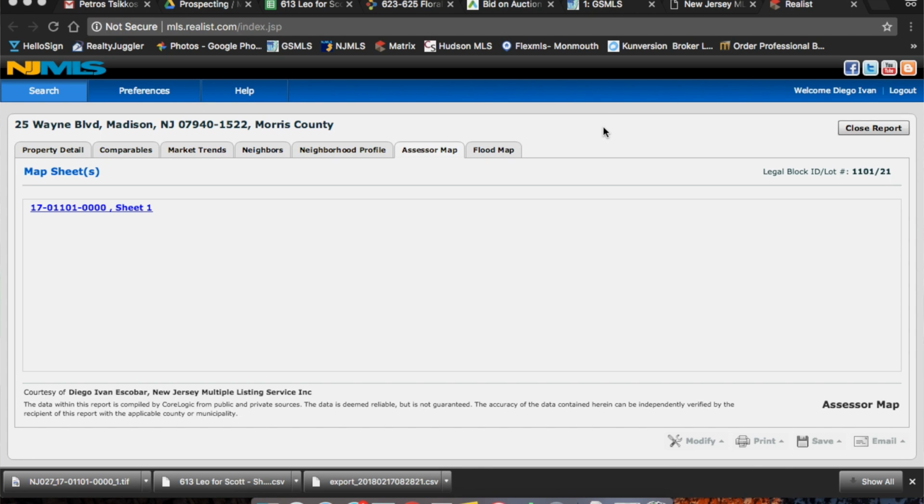All right. Well, Garden State is the biggest MLS in New Jersey. It covers the most counties. It will cover all of Union County, Essex County, Somerset, Hunterdon, Sussex, Warren, a lot of counties, like a big chunk, and it's pretty much the number one MLS that most agents will have.